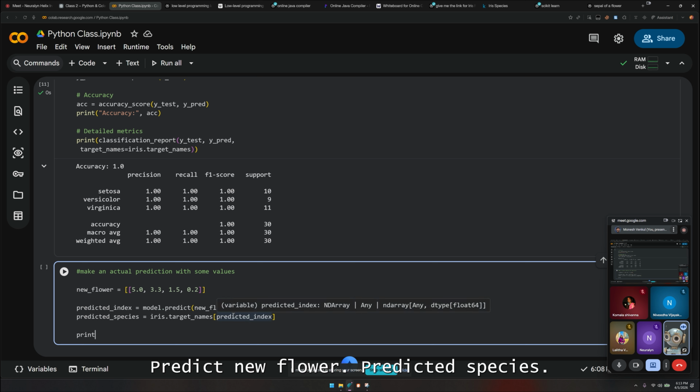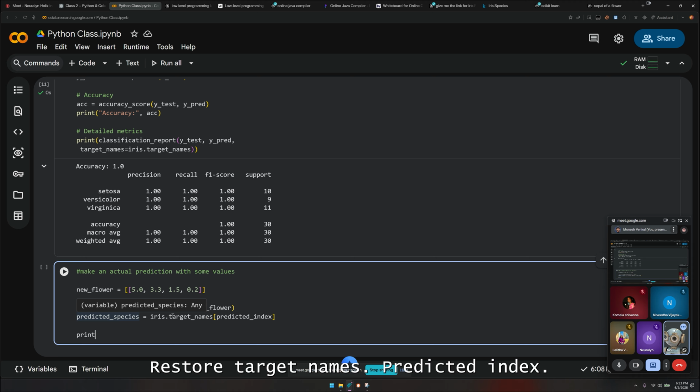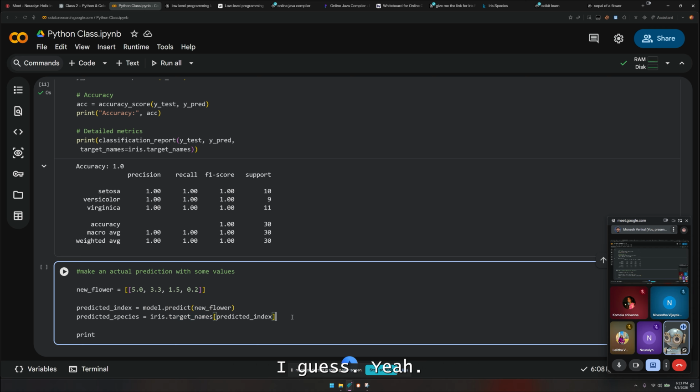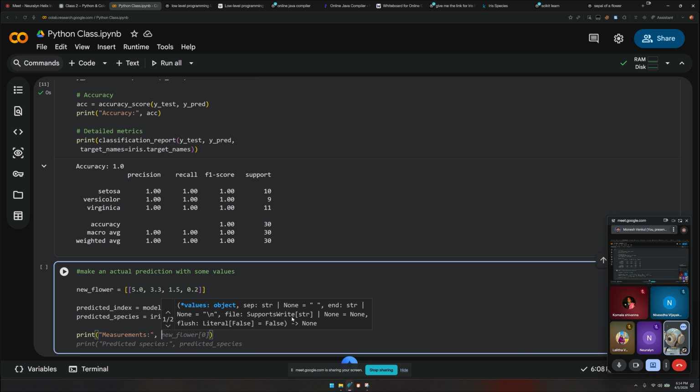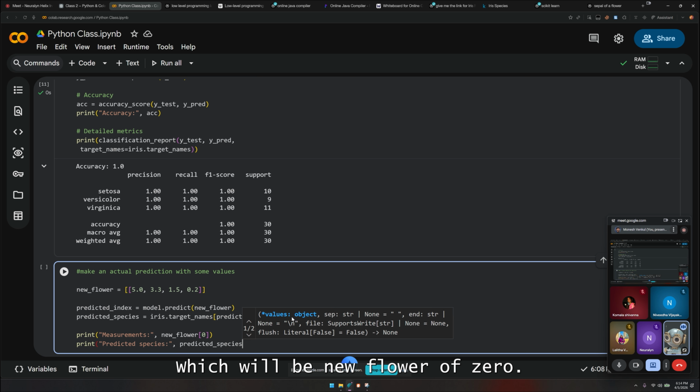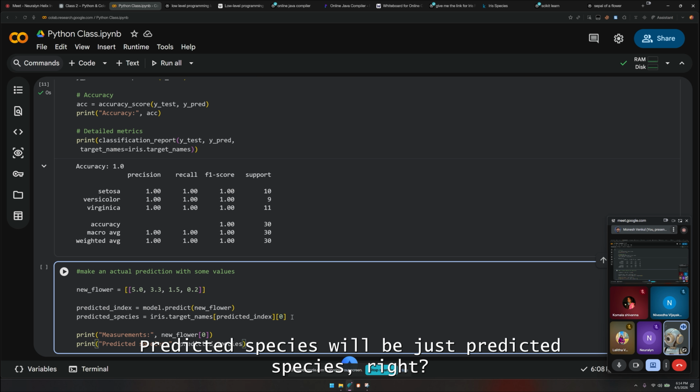Model.predict new flower, predicted species, iris.target names, predicted index of 0, I guess. Yeah, index of 0. And print, I need the measurements, which will be new flower of 0, predicted species will be just predicted species, right?